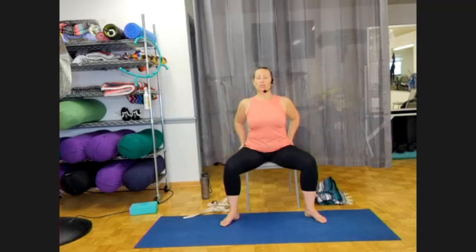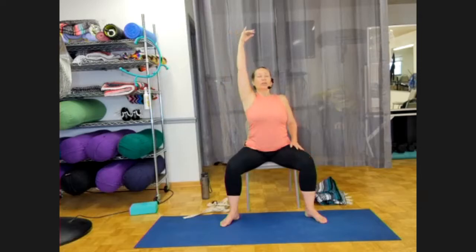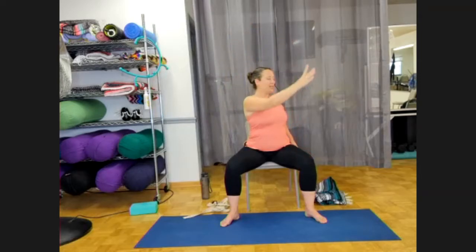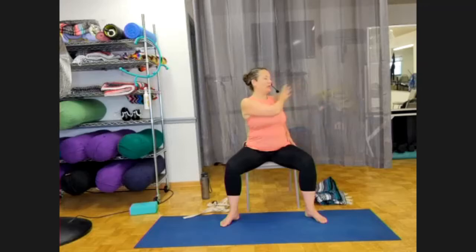Lengthen tall through the crown. Squeeze the glutes. Press through the soles of the feet. Lengthen through the crown. Deep breath, right arm inhales up. Turn left, exhale, arm comes down to left thigh. You're not pulling on the left thigh, it's just resting there. Or you can rest it on your left hip. Let it dangle over there. You can put it on your left shoulder.